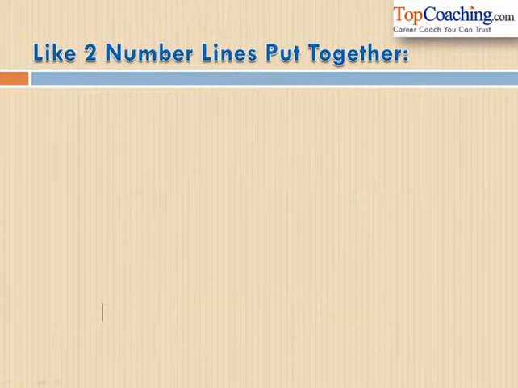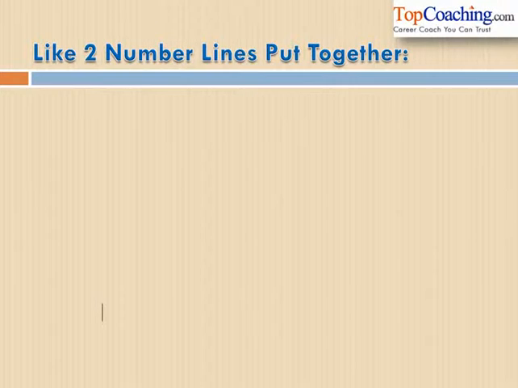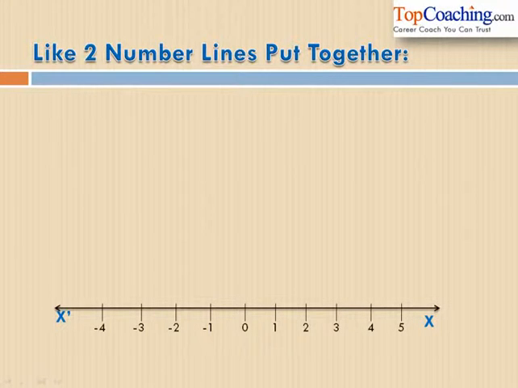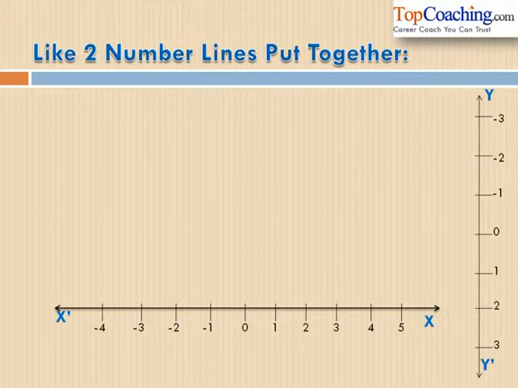Now the coordinate plane has the x-axis and the y-axis, and we say that these two together constitute the coordinate plane. These are just like two number lines put together. How? Let's try to see that. Let us say that this is the x-axis, or actually a horizontal number line. We can clearly see there are real numbers denoted on this number line. Similarly, we have a vertical number line, and all the real numbers are denoted on this line. Now this is the 0 of the x-axis and this is the 0 of the y-axis.